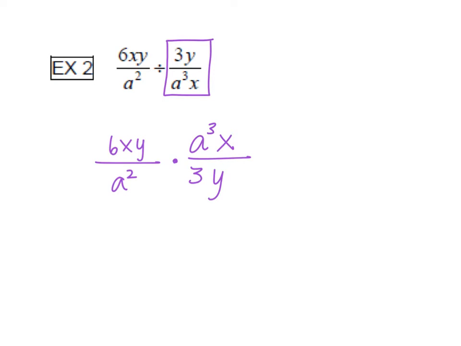Alright, so the way that I approach these problems is I take a look at the coefficients. If you have coefficients, those are ones where you can go ahead and do some cross reducing. 3 and 6 can both be divided by 3, so 3 divided by 3 is 1, 6 divided by 3 is 2. And once I take care of that, then I just multiply straight across with the problem so that I can get one fraction to reduce each variable within the one fraction.